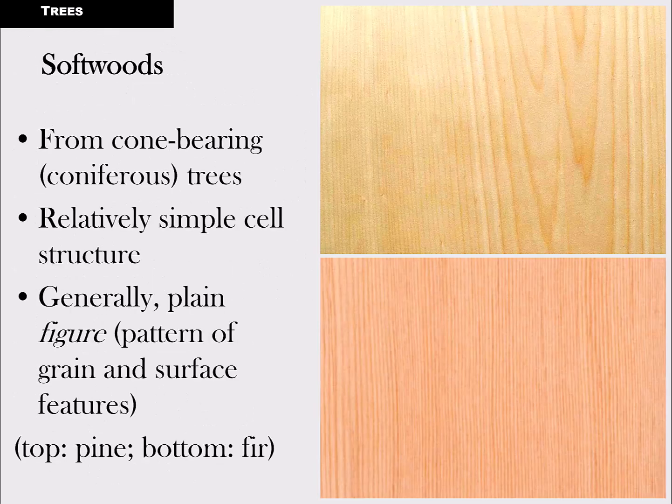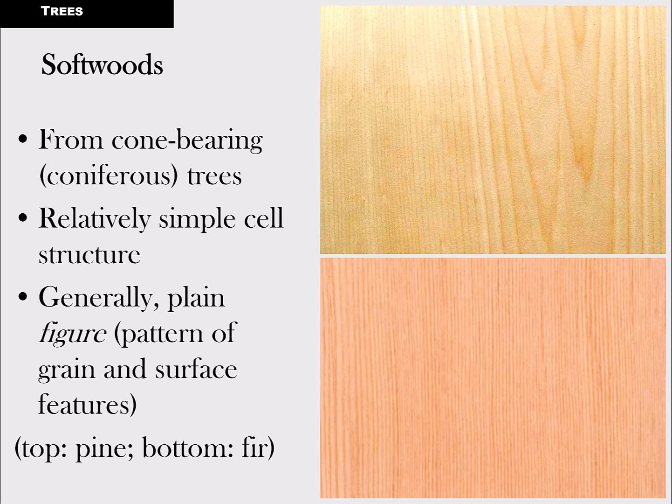Okay, so let's kind of move along a little bit. There's also softwoods and hardwoods. Compared to hardwoods, the softwoods have a simpler cell structure. Well, the first basic thing is, what's a softwood compared to a hardwood? Well, the cone-bearing trees, or the ones with pine needles, evergreen trees, those are all softwoods.